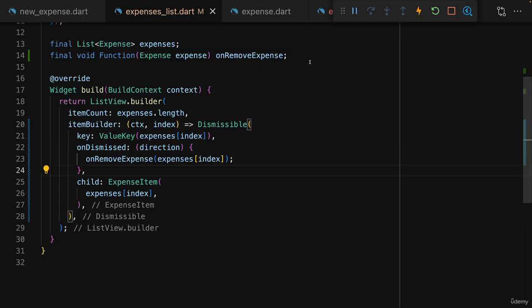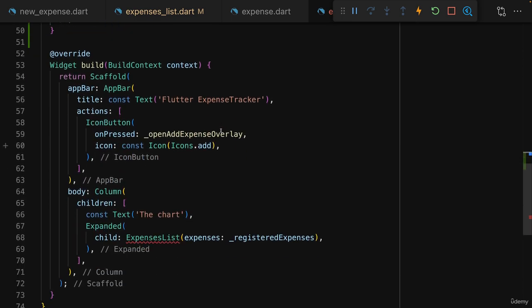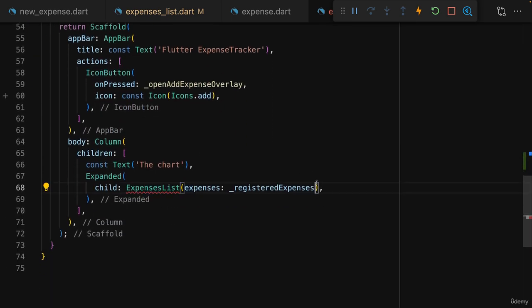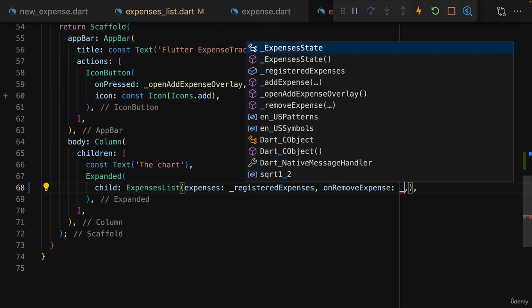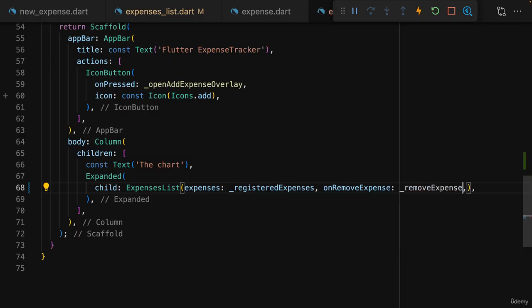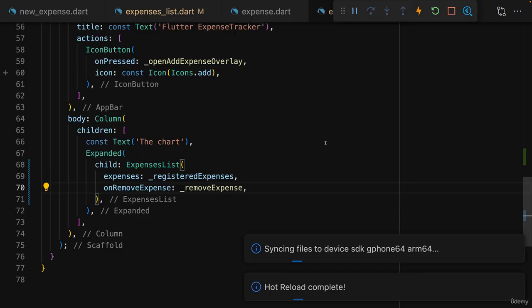Well, and with that, we just have to make sure that removeExpense is also passed as a value to expenses list. So therefore here, we now have to set this newly added onRemoveExpense named parameter and set it to a pointer that points at removeExpense. Like this.